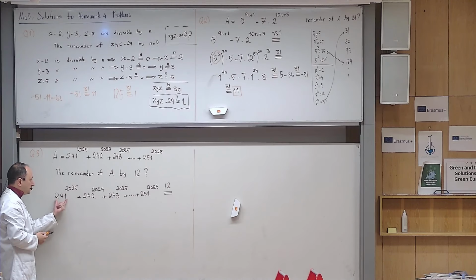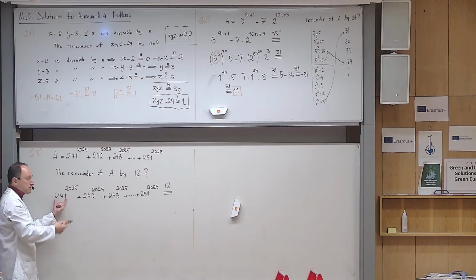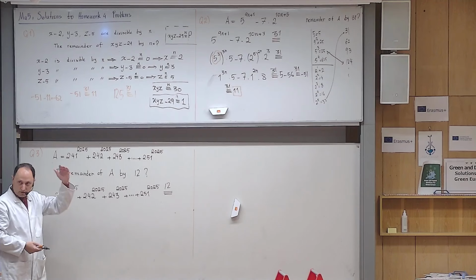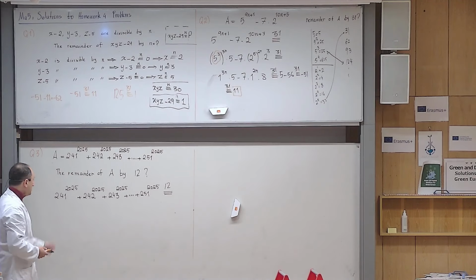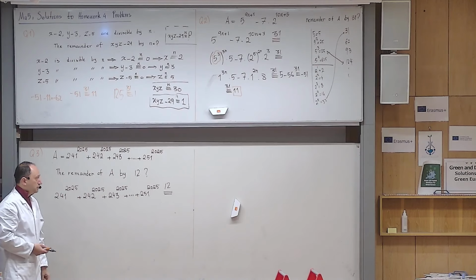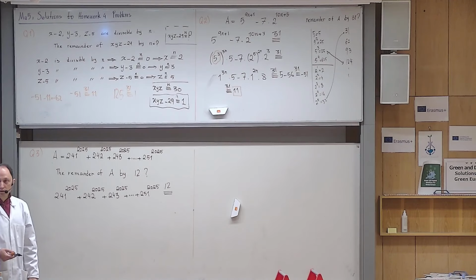But here, the problem is still not the exponent. The problem is with the base, because the base is much bigger than my modulus that I am working with. So the first question that comes to me is not worrying about the power, I'm worrying about the base, because the base is extremely high, okay? So, but how should I get rid of it? I need to ask myself, what is a better name for 241 when it comes to power, when it comes to modulo 12? What is that? Yes? It's 1.